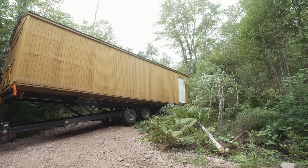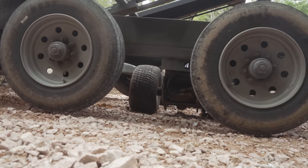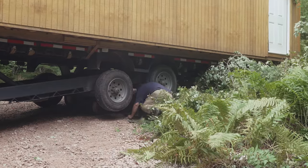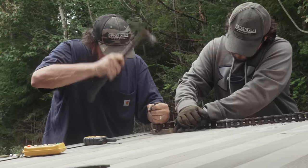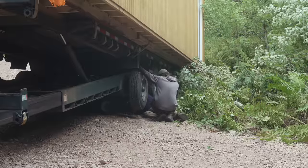They also just lost one of the chains on the secondary wheels that move it side to side. They're no longer working with 2 wheels in between the regular wheel set. They're only working with 1. It's broken. I don't know why and I don't know how, but I don't think it's too good.